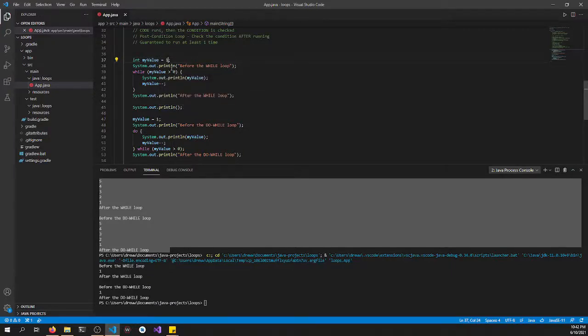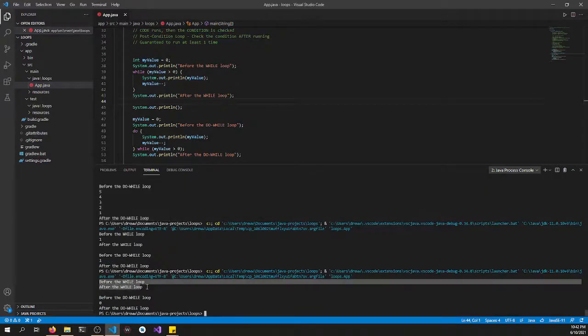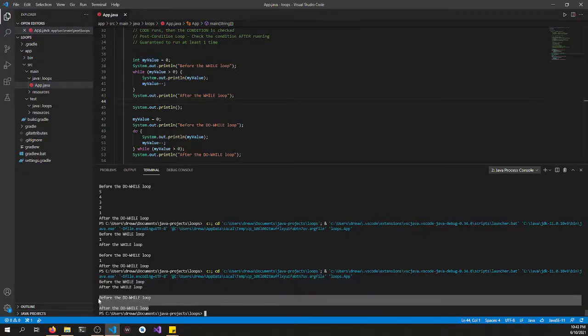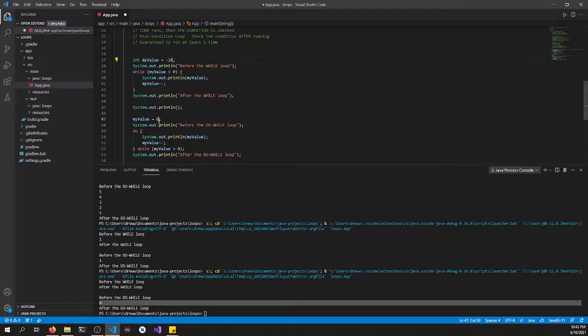And so if we did 0 though, this could be interesting because 0 is where the condition fails. So we're starting with what would be a failed condition for the while loop, and it would be a failed condition for the do while loop. But in this case, we'll see the while loop doesn't run because it checks the condition before it runs, whereas the do while loop checks the condition after it runs, so it has to run at least once. Even if I set this to some much smaller value, -10 is much smaller than the value that our condition is checking for.